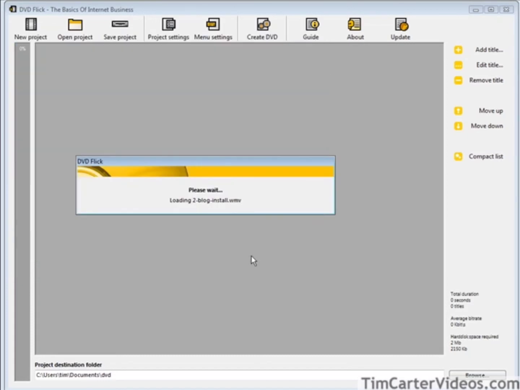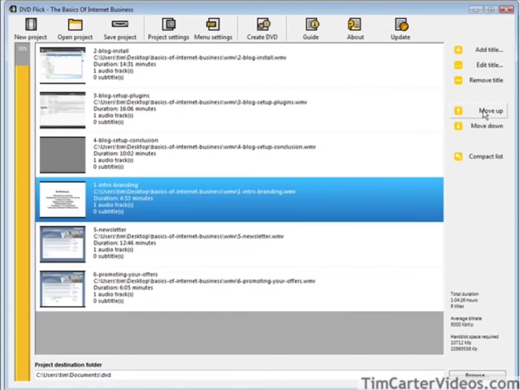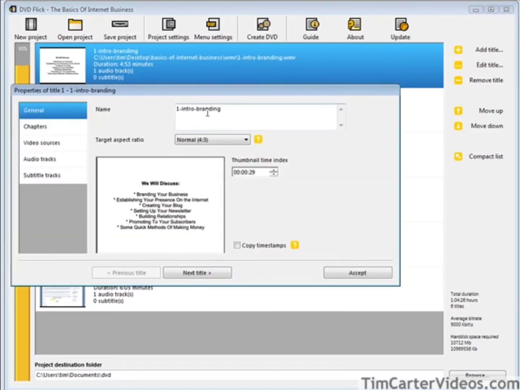Click open. Now we can move these up and down. So we need to move this up to the top. As you can see, in this particular pack we have an order of 1, 2, 3, 4, 5, 6, so it's easy to tell where they belong. They also contain titles, so all we have to do now is edit each title. In the first one, we'll edit the title, and then we can just call it.